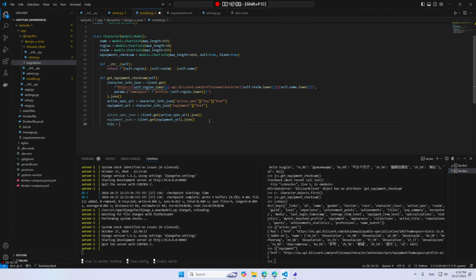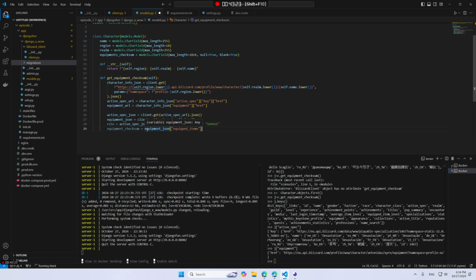And for the role, as we just saw, it's under role type, and we're looking for the word damage. And for the equipment checksum, we know it's under equipment JSON equipped items, but we want to do some processing on that.